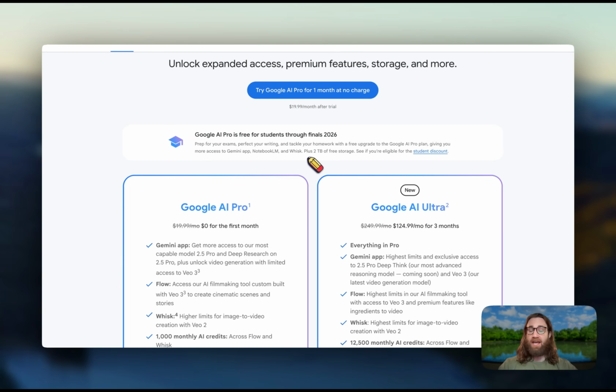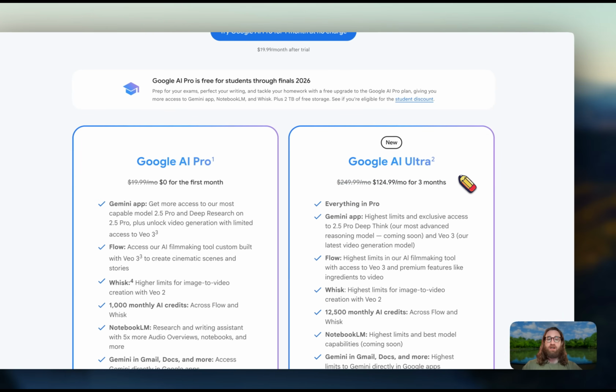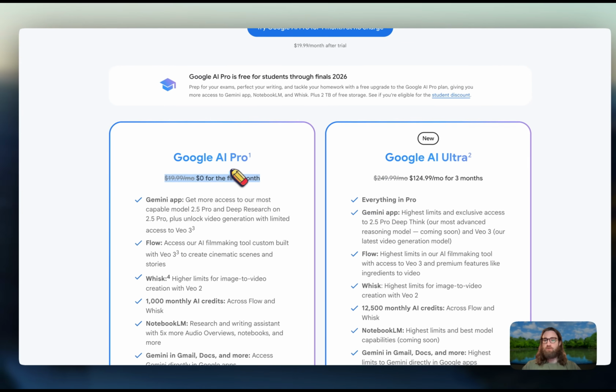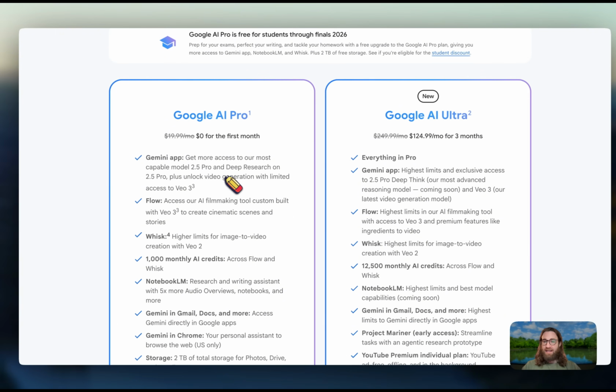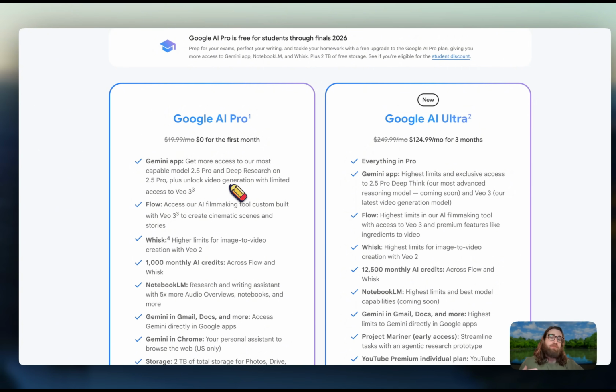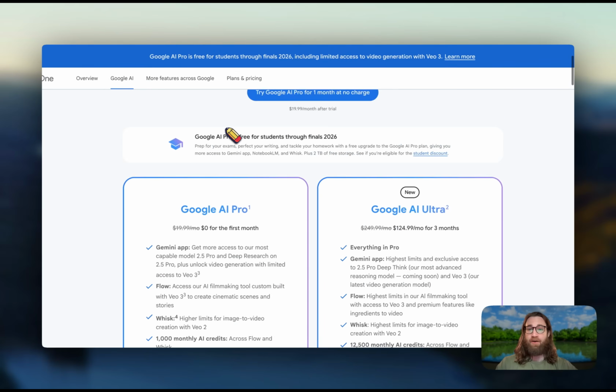Also, if you haven't had Google AI Pro before, they are giving it 1 month at no charge. I just want to let you know about your options, because a lot of people are saying that you need to have $125 or $250 a month. That is not true. You can get the Google AI Pro version. You will have access to Google VEO3 and also Google Flow. You're not going to have as much access as Google AI Ultra, but you're still going to have plenty of credits to get started. And I'm going to show you how that works as well.